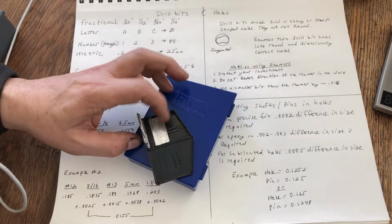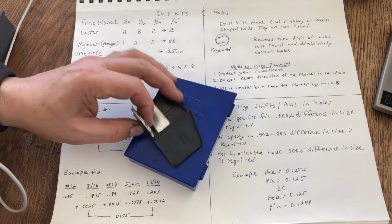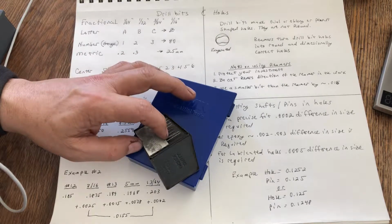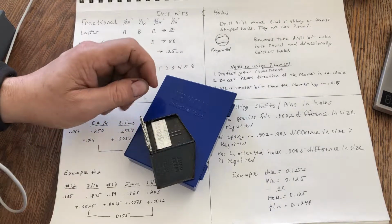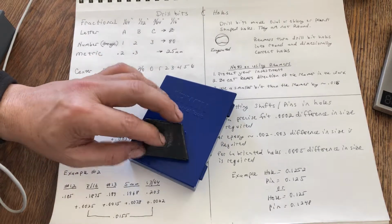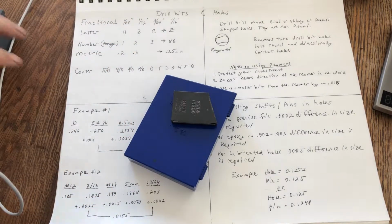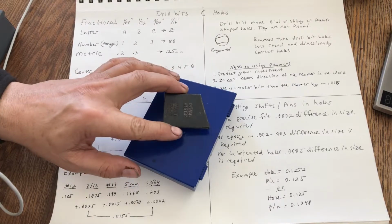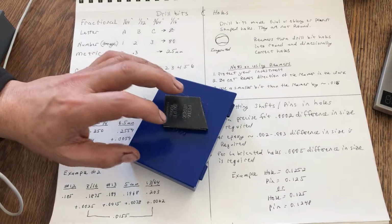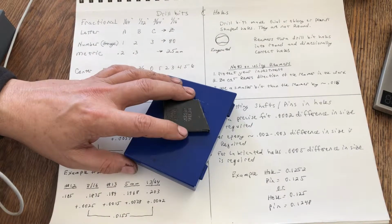You'll notice I have some broken drill bits here. I want to talk about that for a second, especially the number 61 through 80. If you want to be an idiot, like I was, go ahead and put these in your drill press and try to drill a hole, because I can almost guarantee what's going to happen. You're going to break your drill bits, because a drill press uses a rack and pinion system to apply force to the drill bit tip, and it's not sensitive enough to apply the minute amount of force required to make the drill bit cut. So you wind up breaking drill bits because the system you're using isn't sensitive enough.